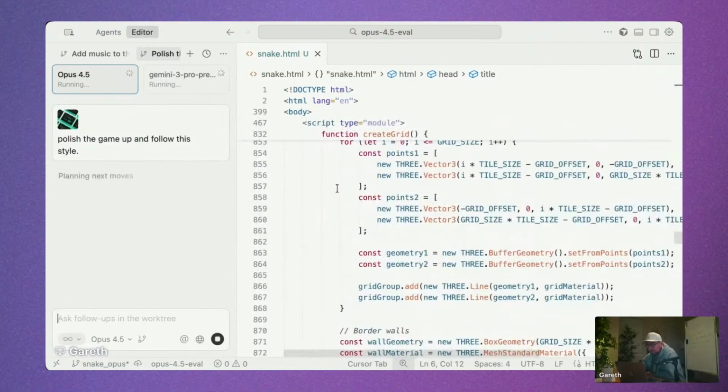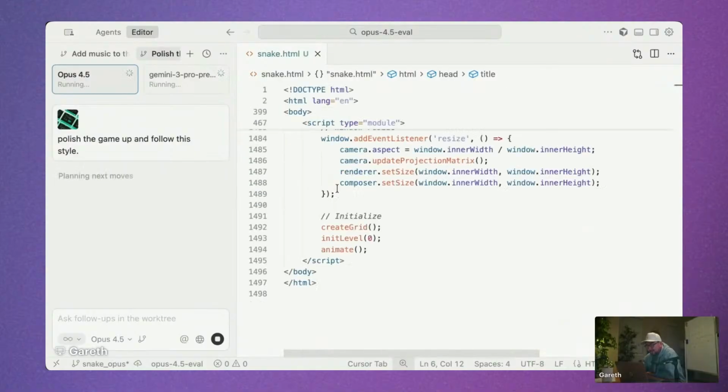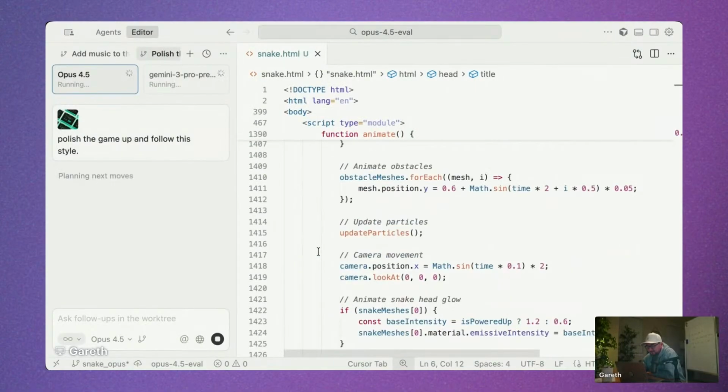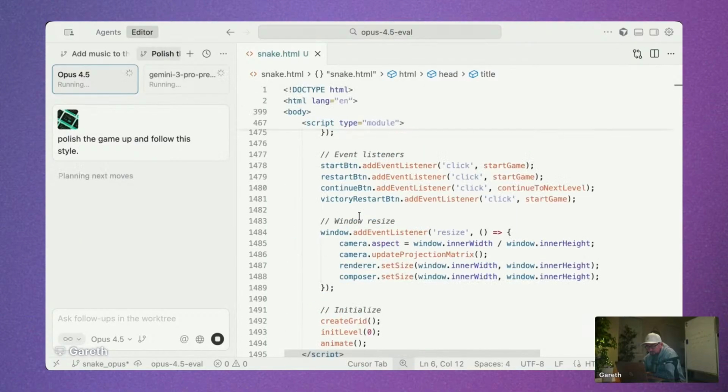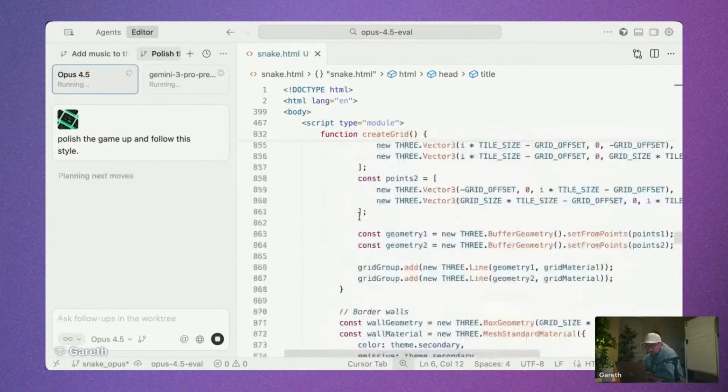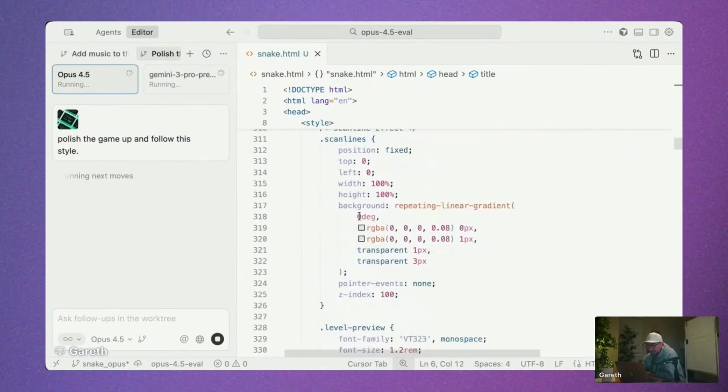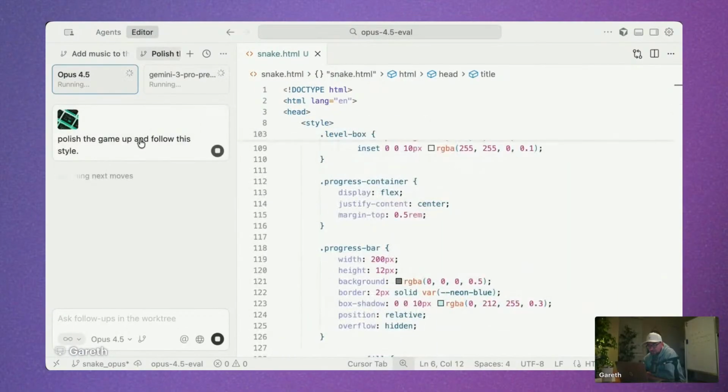The only thing that's kind of strange is this code is kind of unwieldy. It's like 1000 lines. It could probably break this up and make it better. I guess it's on me to do. Okay.